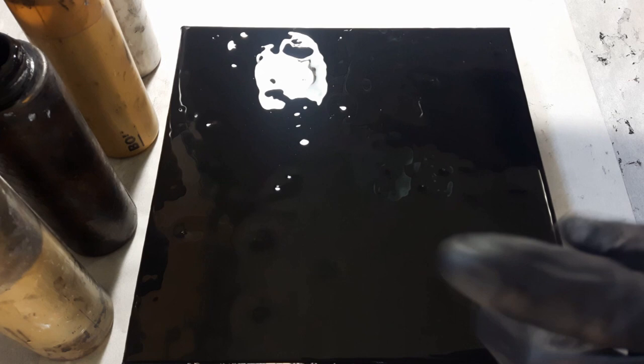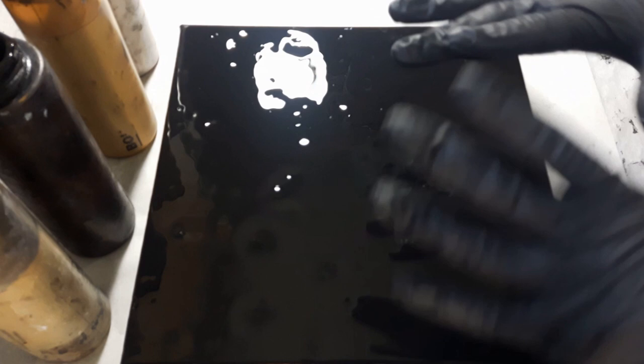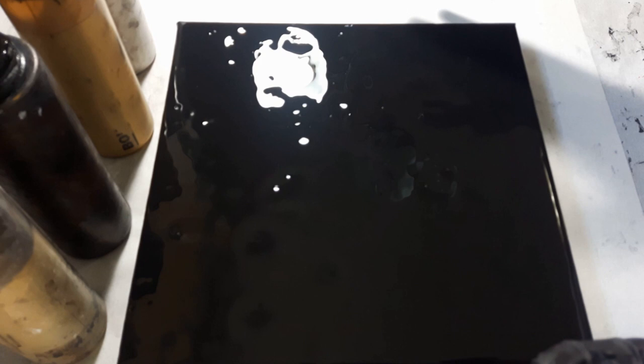So today, guys, what I'm doing is an open cup and twist again. Last time I did that, I got a gorgeous marble effect, so I'm going with that as well, except last time I used the white base. I will link that video for you guys to see if you haven't already. This time I'm using the black base, and this is a 10 by 10 canvas.